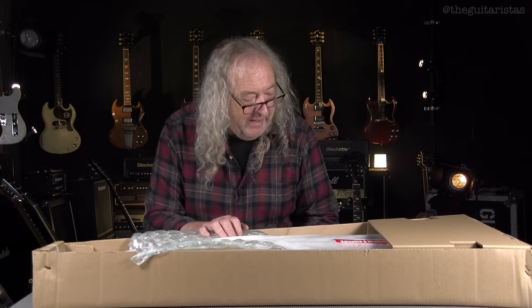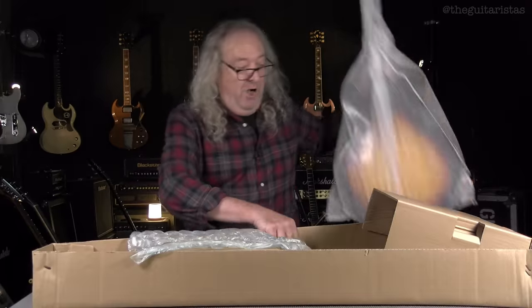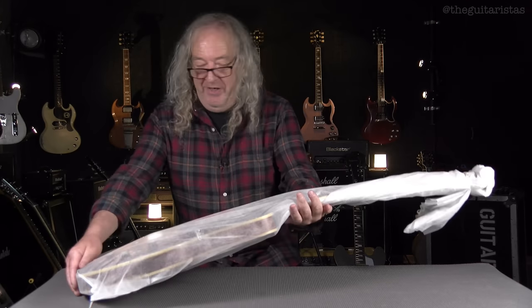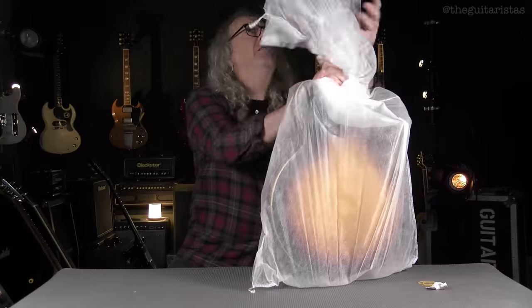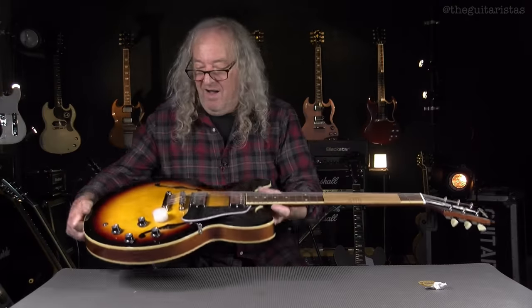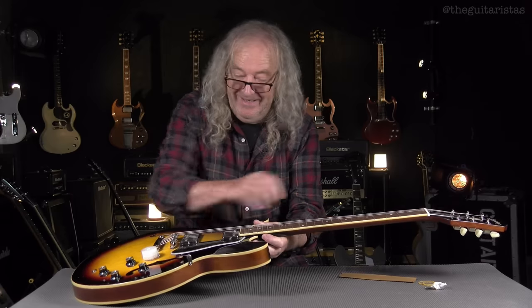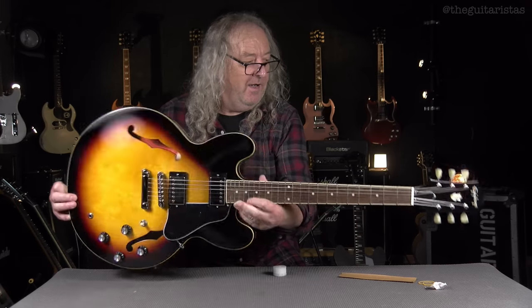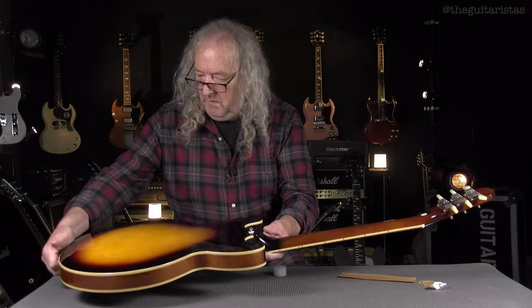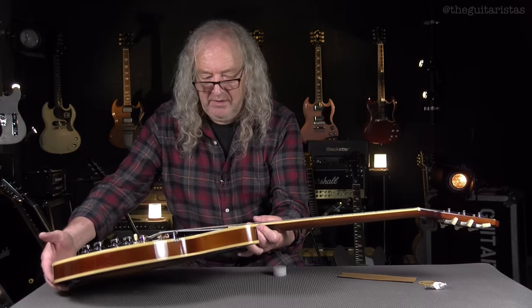It's another Epiphone, obviously, and you've seen this. So let's get this out. Get rid of the box. Stop mucking around and show you what we have here. Ta-da! It's a 335. Another 335. Look at that, in sunburst. Vintage sunburst. Oh, that's a nice looking thing.